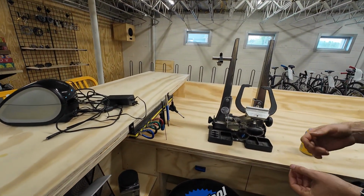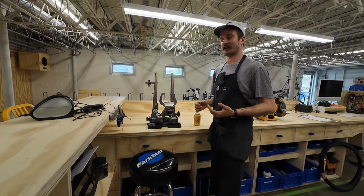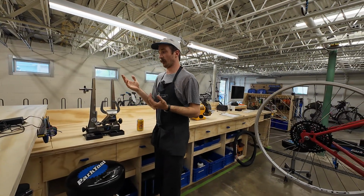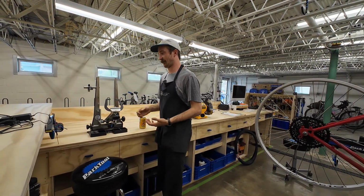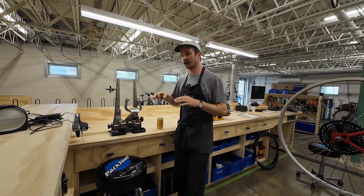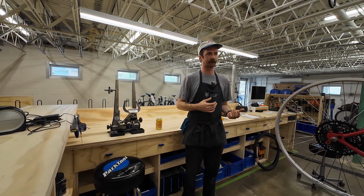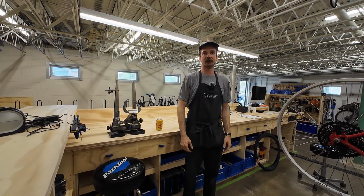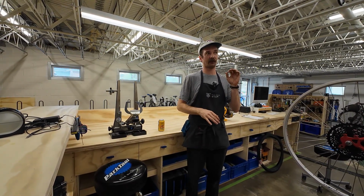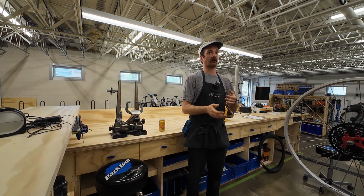This type of small design decisions make the whole experience of working on bikes so much better. You're not constantly hunting, like, I need the rotor truing tool or a nipple driver. Digging through a bunch of stuff, like where is that? It's all there, you can see all of it. And that's why I'm not a huge fan of tool chests, because it hides everything away. I want to be able to see as quickly as possible where the thing is and where its home is.